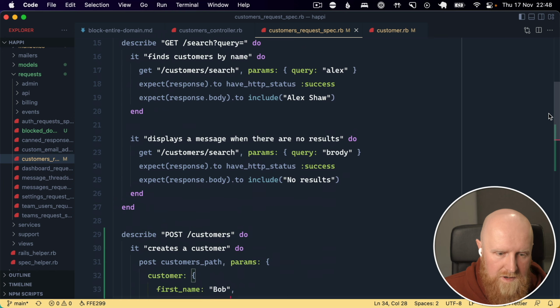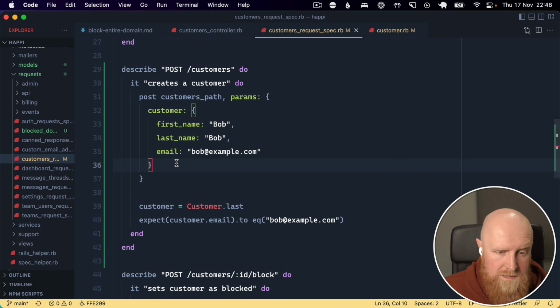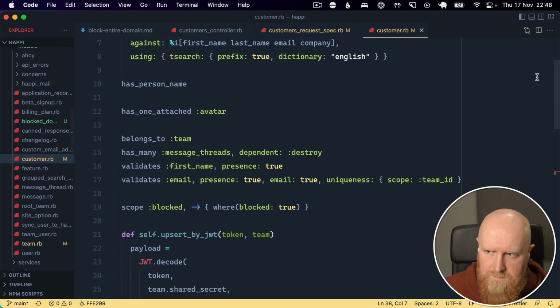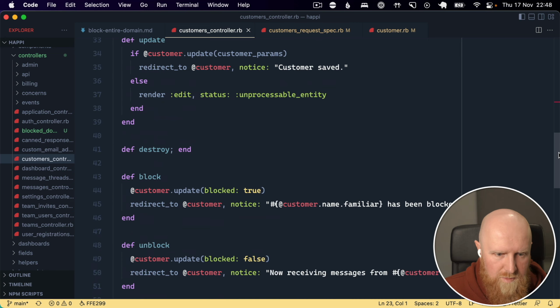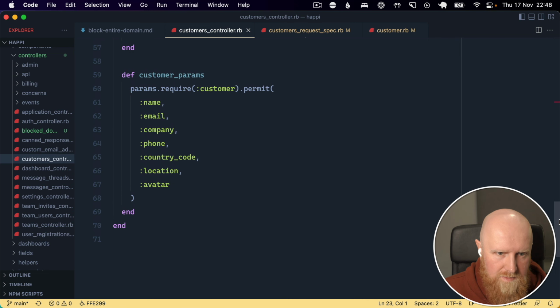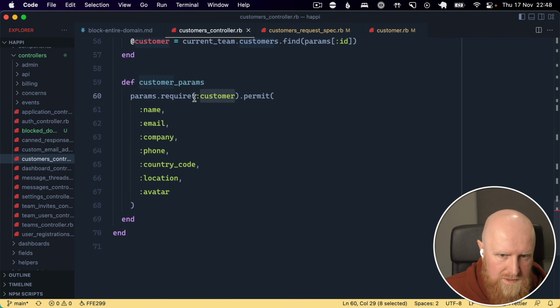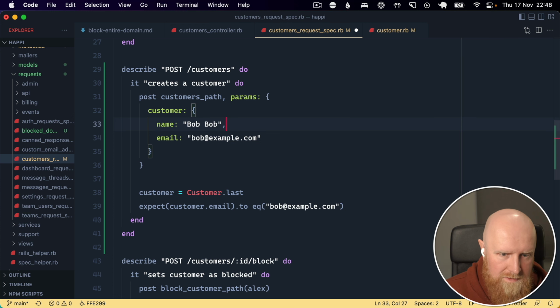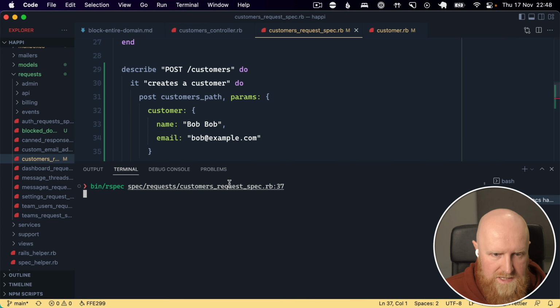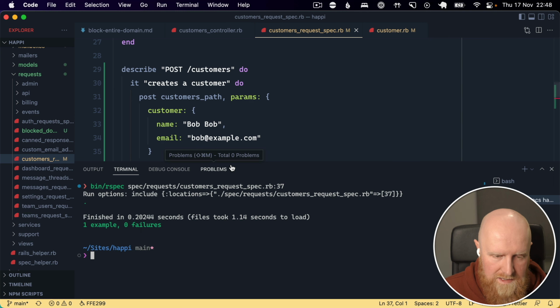Yep, we are signed in. And let's just check the customer controller for params. So params require customer permit name email company. Okay, so this has to just go through as name. So we just say like Bob and run this again. And now that passes.